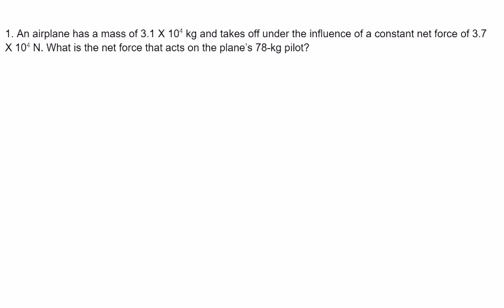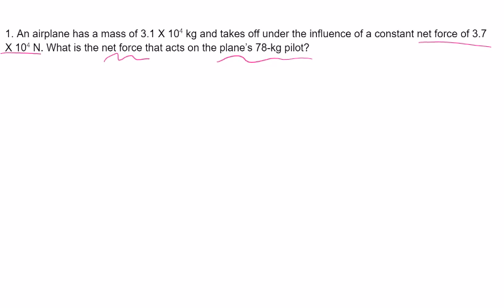So this one is the very first Newton's law problem. And it sounds weird because it looks like we have enough to find stuff about the airplane, but then you're asking what is the net force on the pilot? And you're like, I don't understand. Now some people just go, isn't it the same net force that's on the airplane? But if I had a force of 3.7 times 10 to the fourth newtons, that would be 37,000 newtons pushing on me. That would be a huge amount of force. Even though it's a 5-to-1 ratio between newtons and pounds, you're still talking about almost 10,000 pounds of force. That's a lot. So that's not what's happening here.